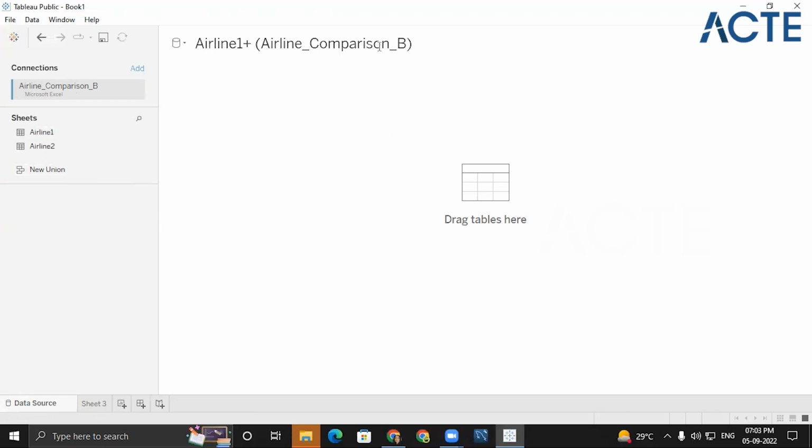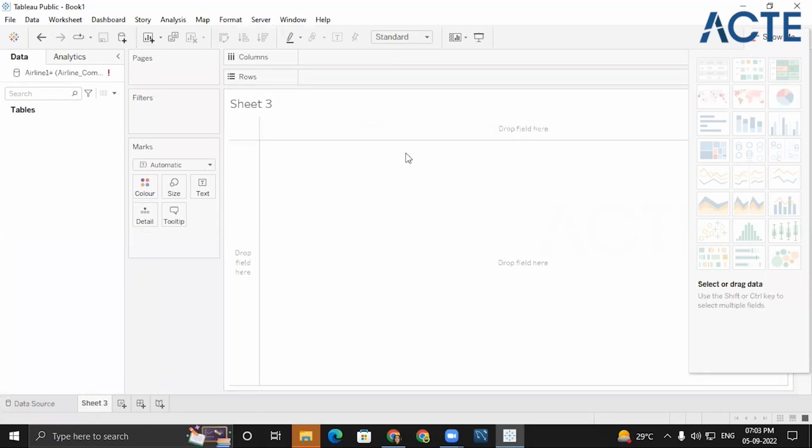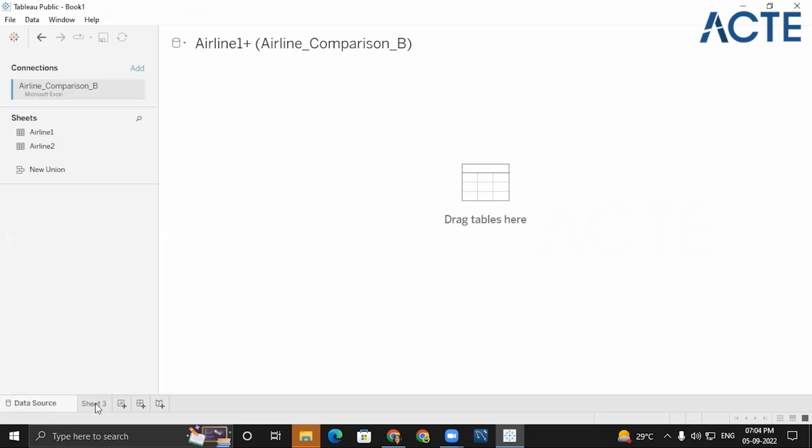One second, I have started the recording. Blending, or data blending, is a method for combining data from multiple sources. Data blending brings in additional information from both the tables directly in the view. So we don't need to do anything in the data source. We directly go to the sheet and perform our work, and it blends our data set directly in the sheet.